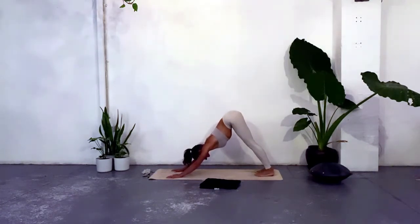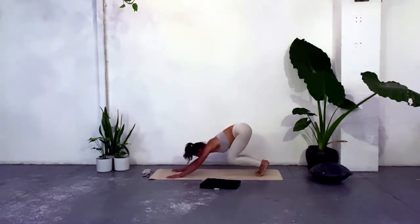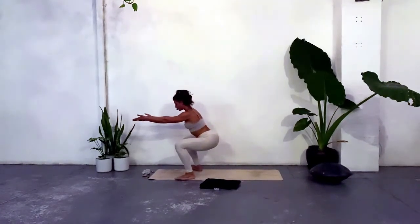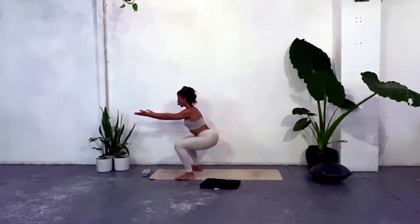So we're just going to do three rounds of sun salutation with a variation. We're going to be stepping, or if you wish to jump, the feet outside the hands, landing into a half yogi squat. So when you're ready, look up between the palms, slightly bending at the knees. You can jump or step the feet outside the hands, reach the fingertips forward, sit back through the hips as you lengthen through the spine. I want you to open up across the collarbones, keep reaching the fingertips forward.